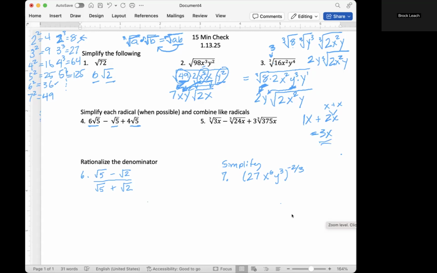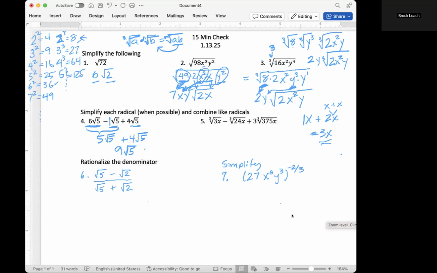So this represents 4 square roots of 5. This represents 6 square roots of 5. And we have -1 square roots of 5. So these can be combined together. 6 minus, remember that invisible 1 that's there, gives me 5. And then 5 plus 4. So this becomes 5 square roots of 5. And we still have 4 roots of 5. So we can add those, we get 9 square roots of 5. The 9 out front is just telling me how many additions of square root of 5 I have.